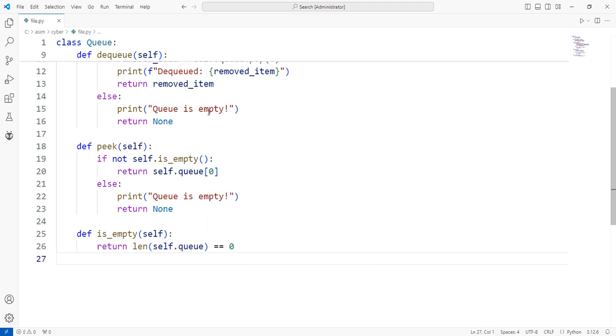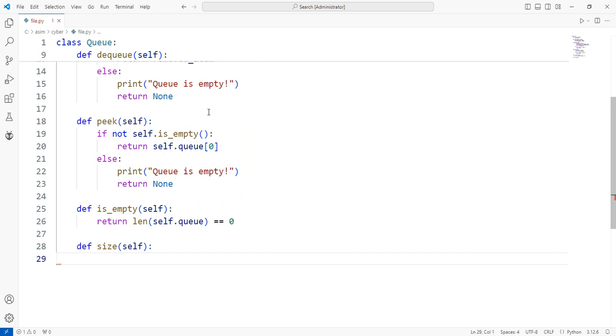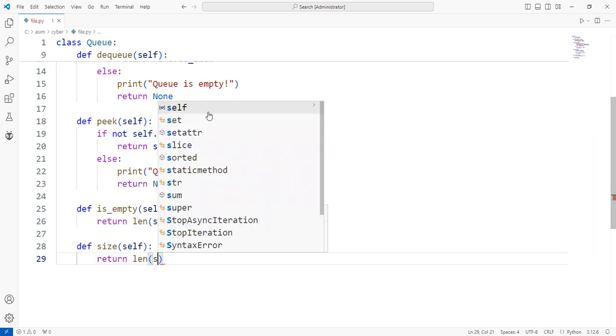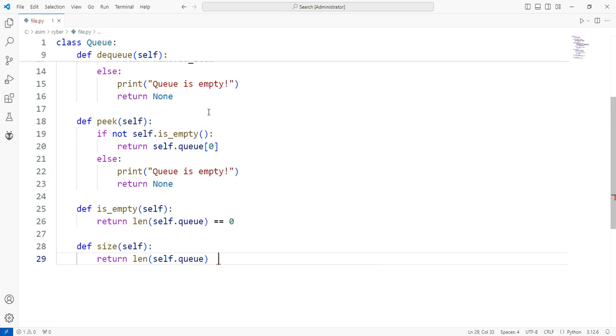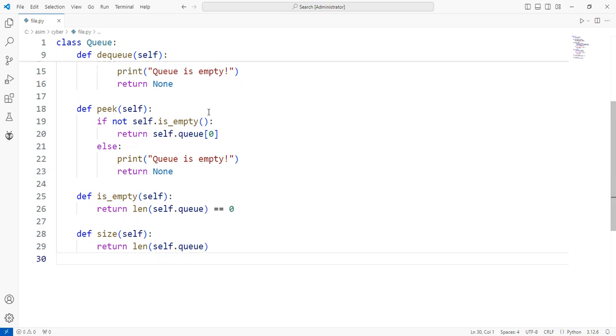Returns the number of items in the queue. Returns the size of the queue, length of the list. Displays the current state of the queue.